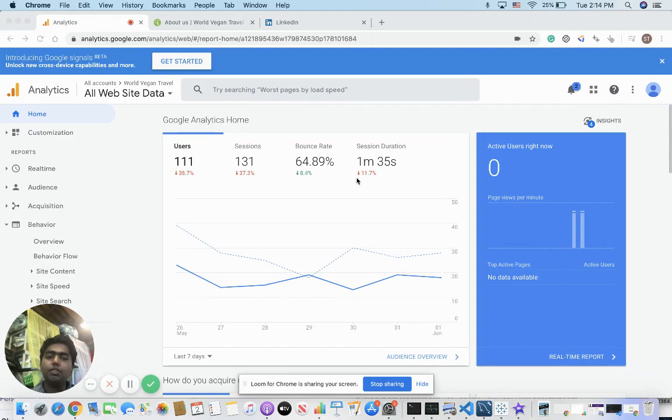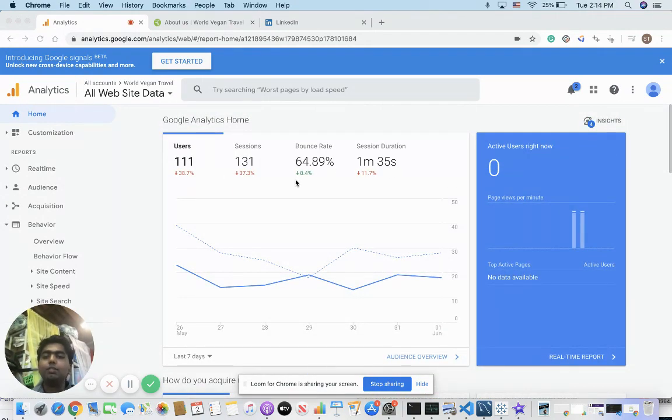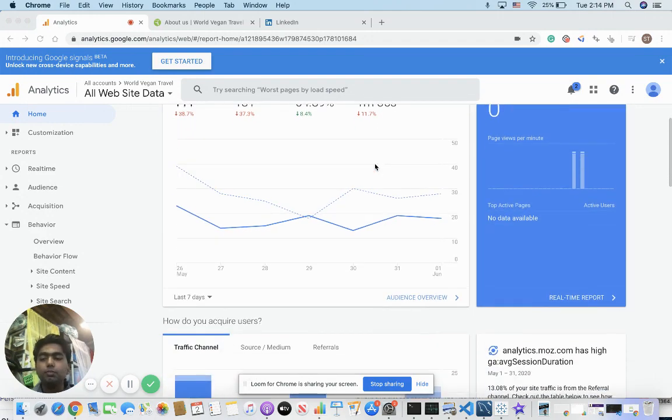Even though the session duration still needs to go up rather than down, I would say that's normal. These are things that, when you're trying to find a way to improve your online presence, you might have to work on: how to increase your customer engagement on your site and get customers interested in your products and services.